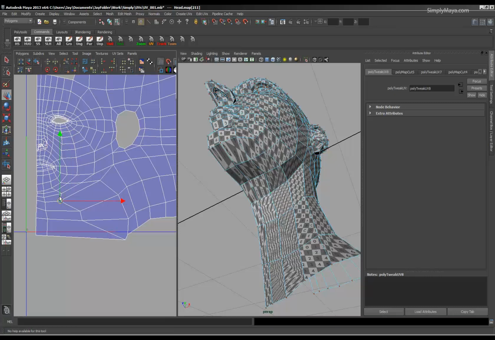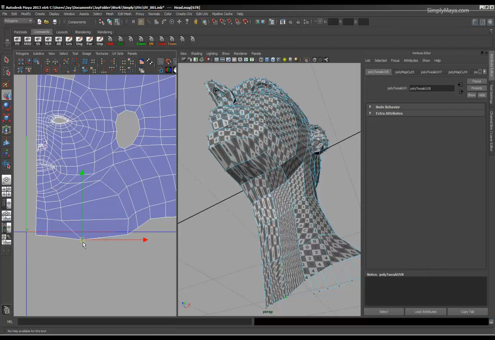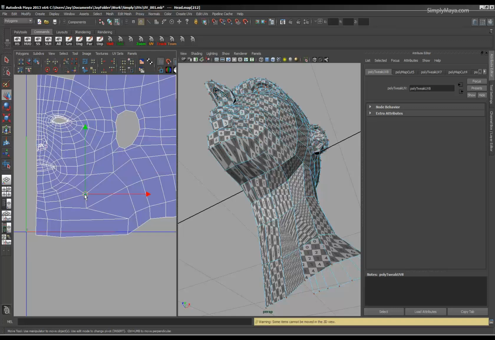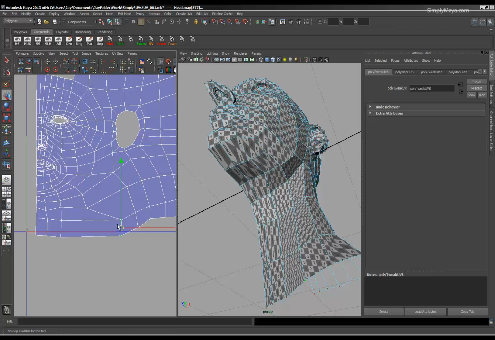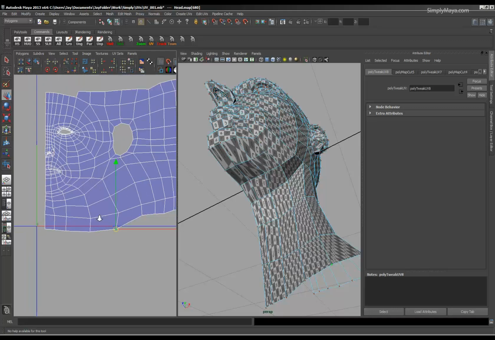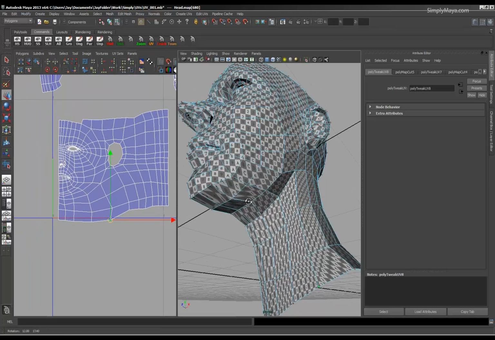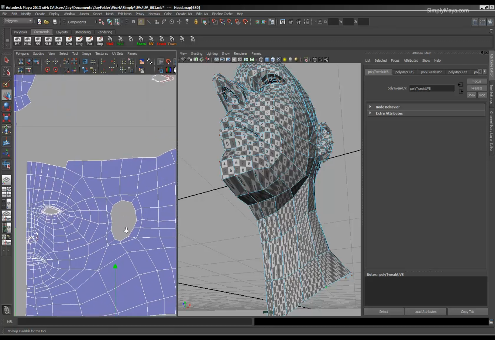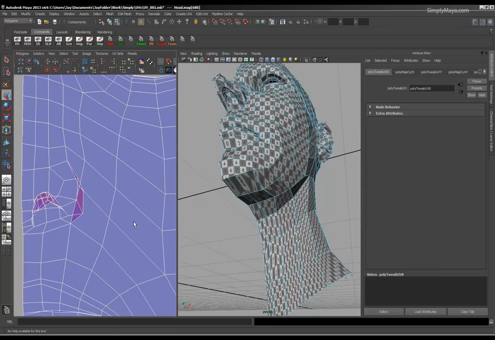So I'm just going to try and sort of achieve that in here as quick as possible, really, because we don't really want to be hanging on, mucking around in these sorts of areas. What you can do though, if you do get areas that are a bit tricky underneath the neck, stuff like that, just simply make a cut and split the UV and then relax that and see what happens. If it looks better with the cut, then go for it that way. Obviously, again, you are looking to eliminate seams and stuff like that when you are doing this type of work, but sometimes they can't be helped.